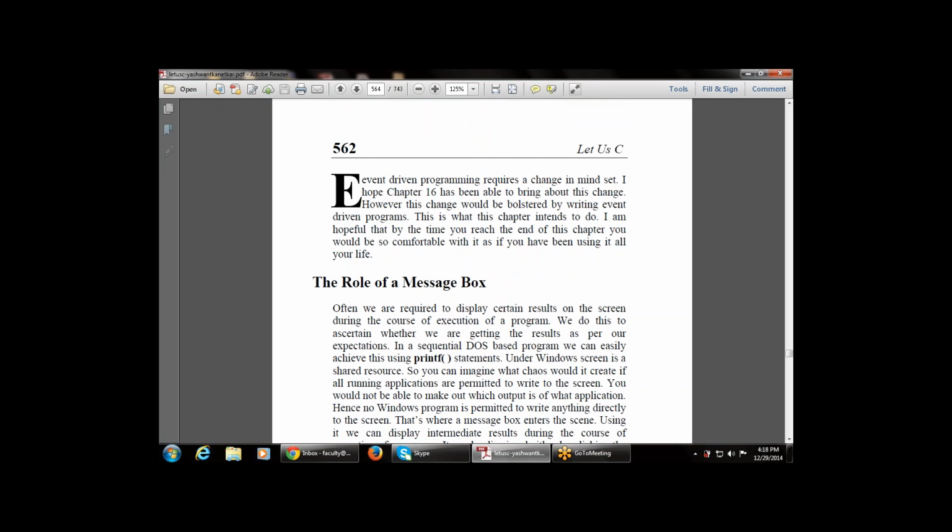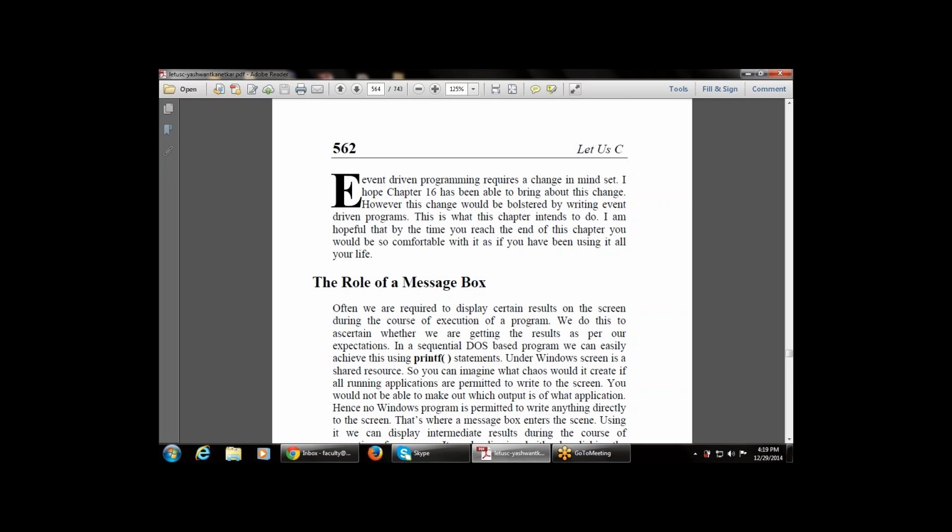Then we talked about the role of a message box, what its usage is and why we use it. So till chapter 17 we have made one base, that is what Windows programming is and how we do Windows programming in the C language.